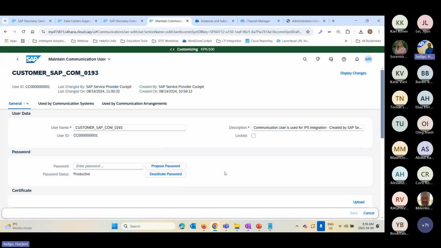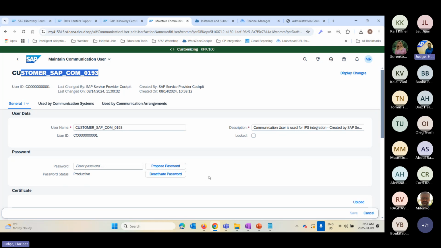So you can either modify this existing system that's been set up for you automatically by the standard onboarding process of S4. The only challenge is that if you click on the proposed password, it will generate a new password. And you already have an existing provisioning job in IPS that is used for other purposes in S4. So if you choose this option, you'll need to update the password in that other job as well. Otherwise, that job will fail to run.